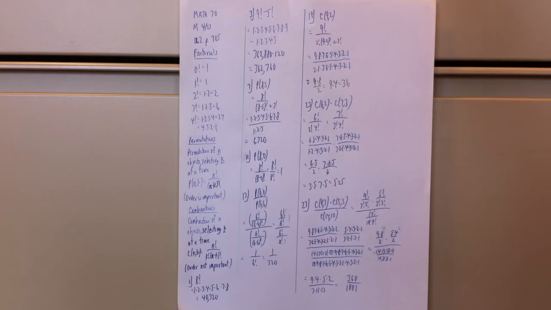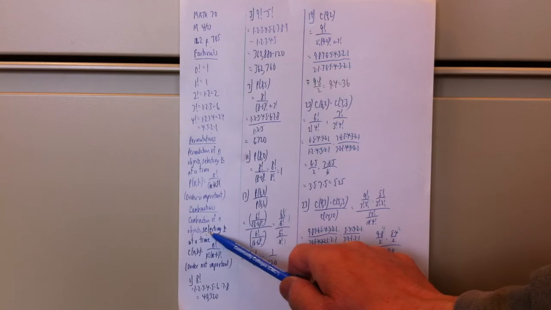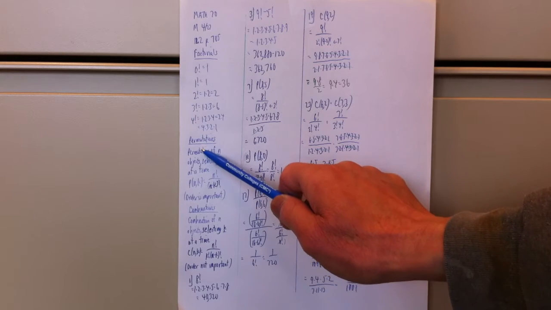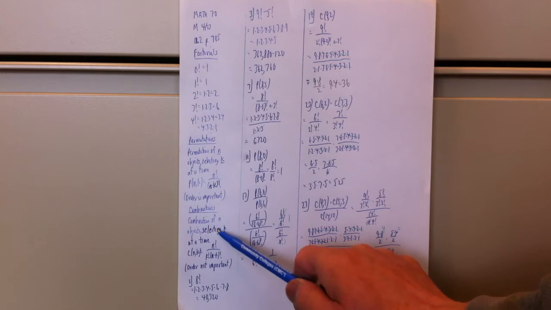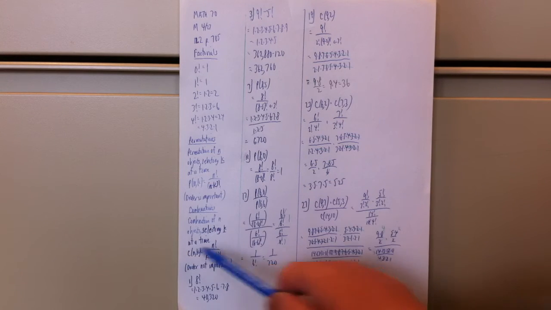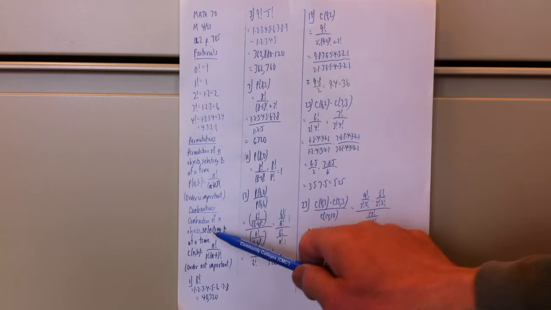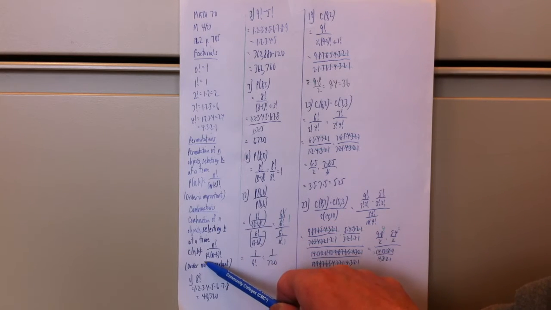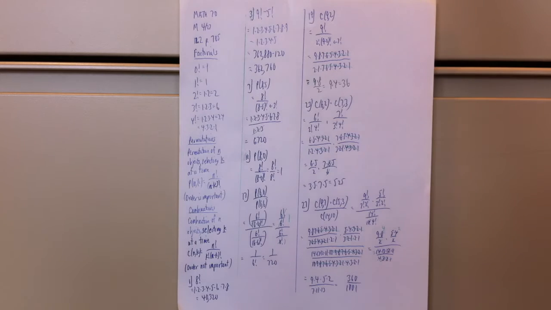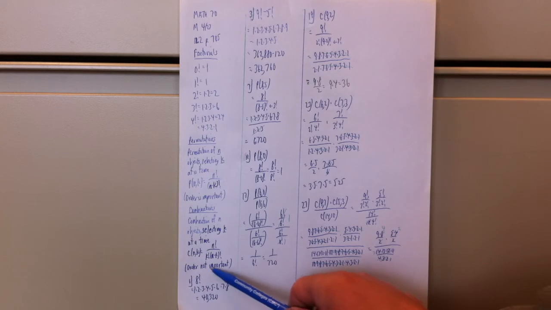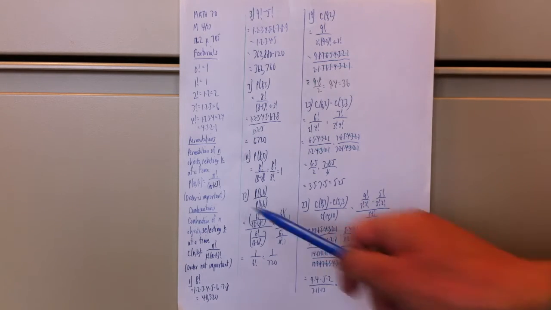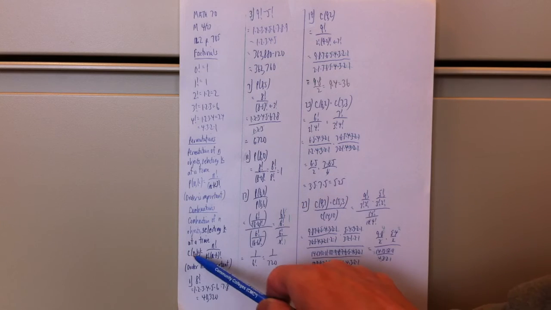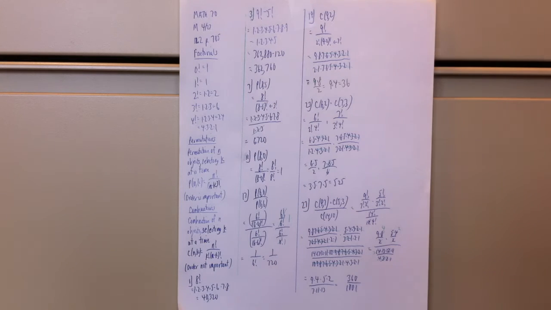And then there's a formula for combinations. For a combination of n objects selecting k at a time, notice the language is very similar to permutation, only it's a combination. So instead of a P, we put C(n,k). It's defined to be n factorial divided by k factorial times (n minus k) factorial. In this instance, order is not important. So for permutations, order is important. Combinations, order is not important.